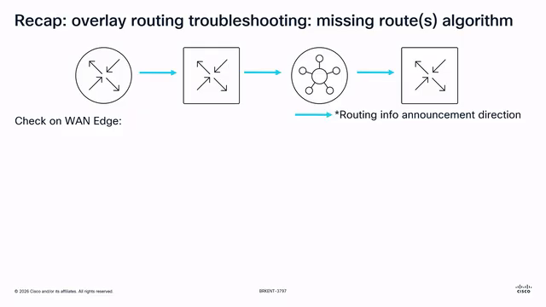Because again, it's very important for the policies to understand if routing is doing its job, if necessary prefixes or TLOCs are actually advertised. So we will use a very simple topology for the sake of demonstration. This is a service-side router. I have a couple of SD-WAN routers, and one router originating some prefix. It is sending it to the vSmart controller, and the vSmart is supposed to send it to the destination.